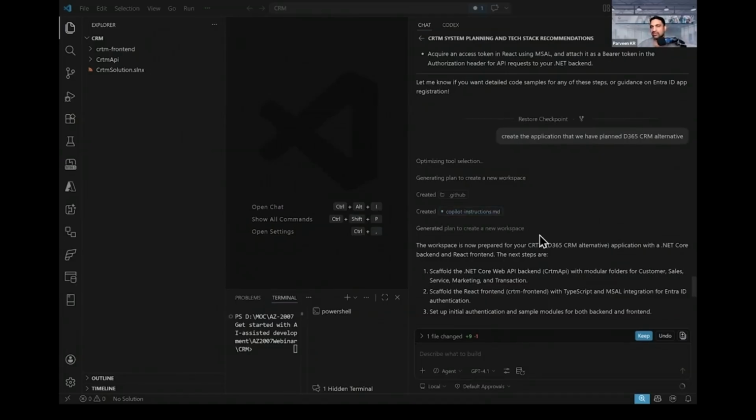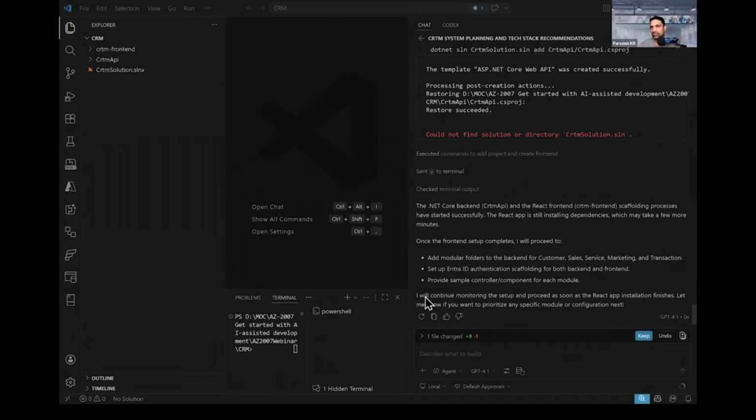Let's say it has completed. What is going on? You can just ask it to complete it. Add modules folder once the front-end setup is complete, it can do. Of course, I'm not going to design this application. I'll just show you a couple more examples to interact with your GitHub as well. Okay, so it is doing the scaffolding for me.